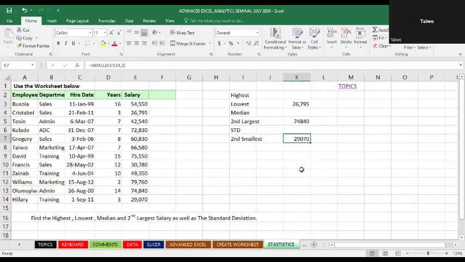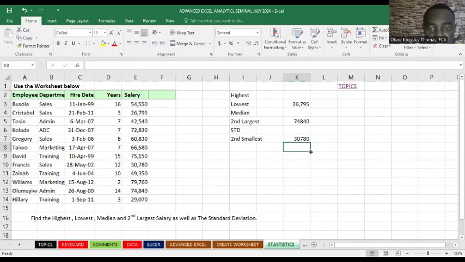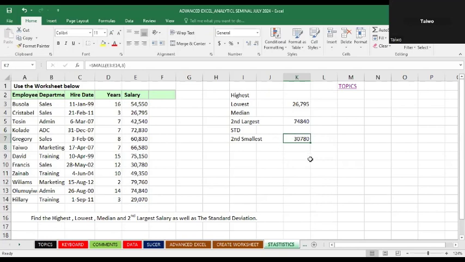If I want the third, I can edit. To edit the formula, you press the F2 key. Move your cursor to that particular place. Then clear the 2, put 3 there, and press enter. So that is the third largest. Sorry, you mean to say third smallest? It's third smallest. Yes, third smallest. Thank you for the attention. That's third smallest.